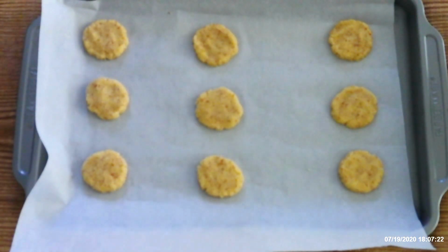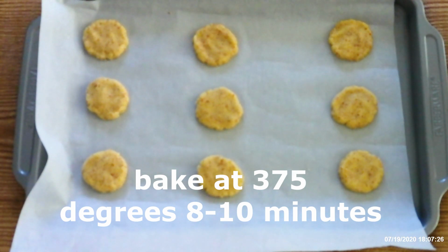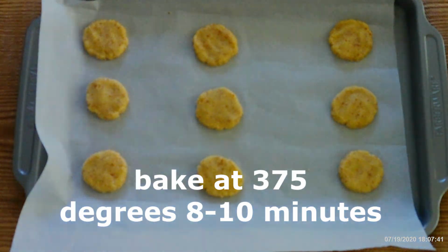Once the cookies are all shaped, put them in the oven, bake for 8 to 10 minutes, or just until they're lightly golden around the edges. Mine only took 8 minutes. It was perfect. So check them at that 8 minutes. If they're golden, take them out. If they're not golden, put them back in just for a couple minutes. They do get golden real fast.